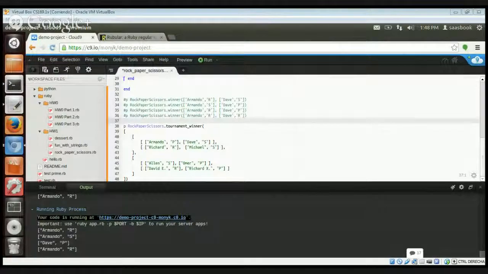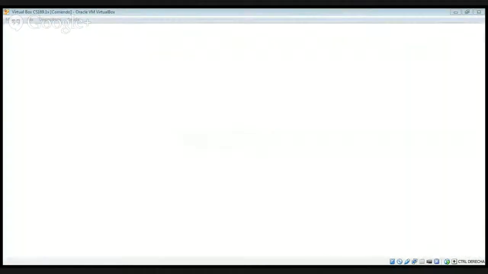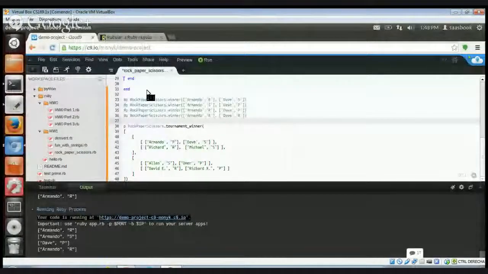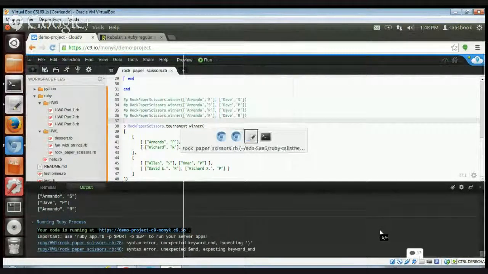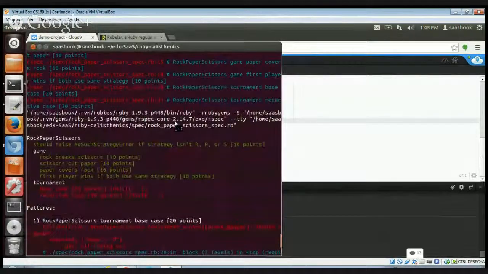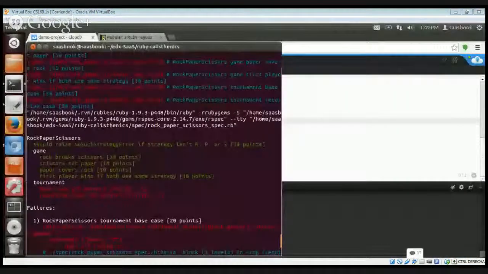Okay. I don't know if the terminal here will take this, but I think there is a syntax error.